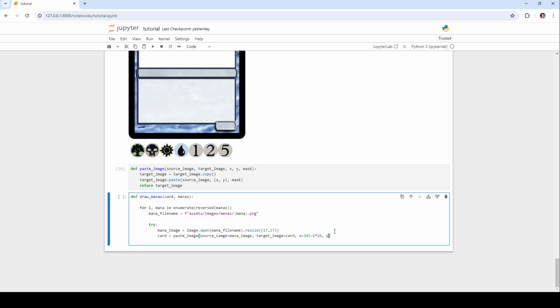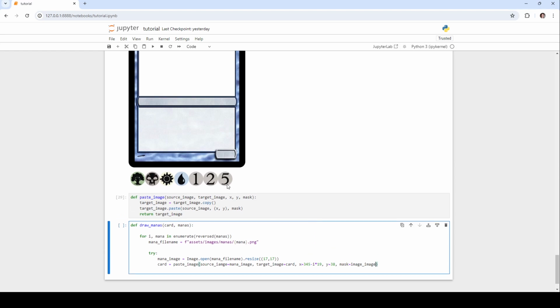And then we provide a fixed y, that is the height of the mana in the card.